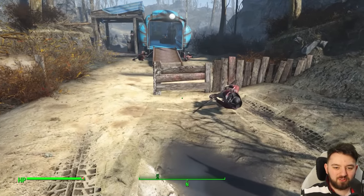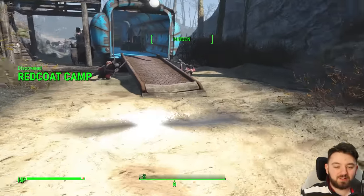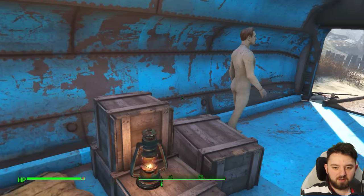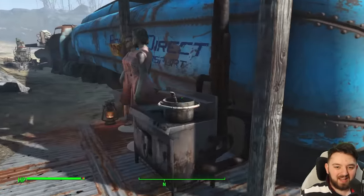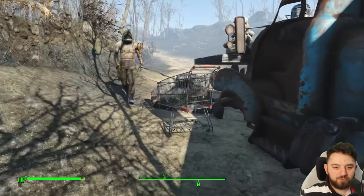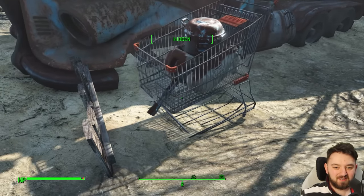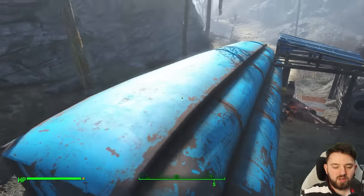Stumbling upon this location, one might think they got all these red coats from the Museum of Freedom — probably a really good guess. This little container camp does have an attack dog and a raider nearby, but for your trouble you can get an explosive box and some ammunition. Don't mind all the mannequins sitting about and the red coats; I'm sure it symbolises some strange storytelling, it's kind of funny. There are two women around the side by the cooking station and a wee chem box. There's also a really spectacular sight — the shopping cart turret. These things never fail to amuse me. Look at its stubby little lack of legs; it's just in a shopping cart but it's still going strong. Another turret up here, and as I said, there is a raider to deal with.